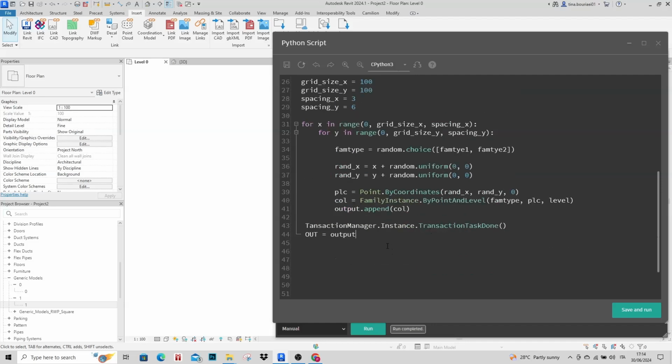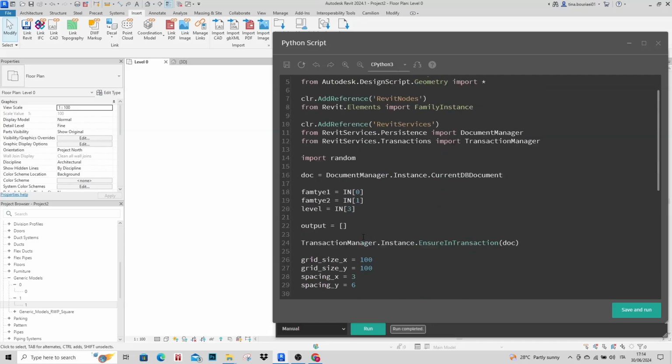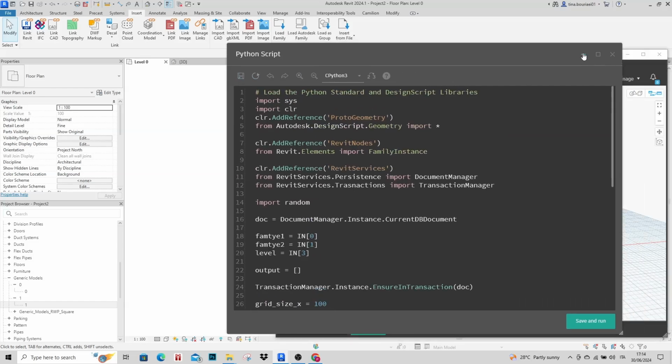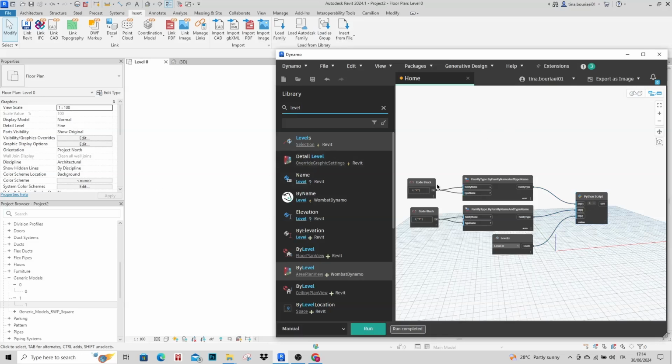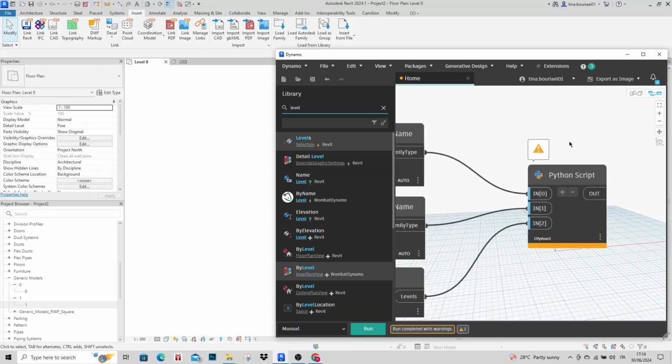All right, I think we've got all of our lines here. Let me save it. And we wire up all the nodes here, and let's start running the Dynamo. Okay.